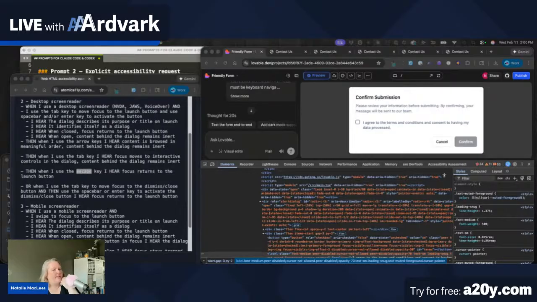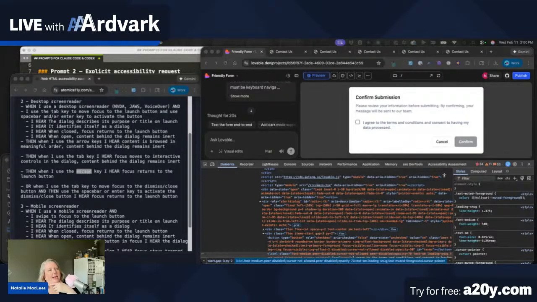And I think maybe part of that is the code the models are trained on, right? Like this is something that gets done incorrectly so much. So I guess it unfortunately kind of makes sense that they wouldn't know without being explicitly prompted to make that accessible.